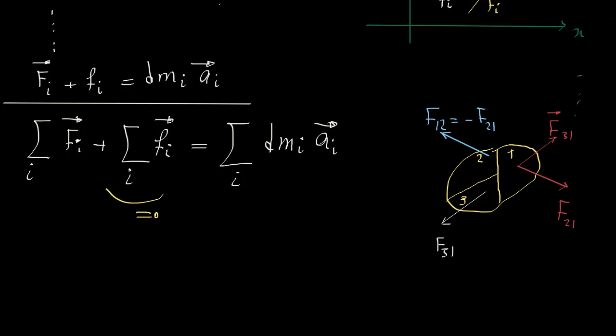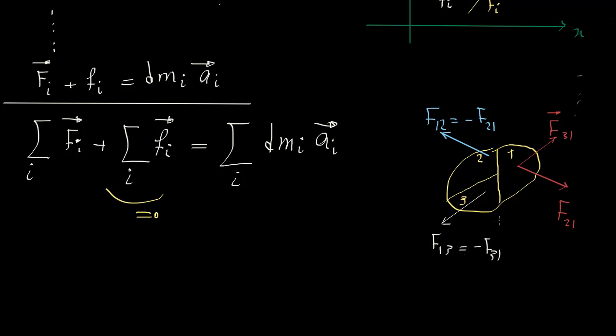And same thing over here. So this is equal to minus F13. And we can do the forces that are acting from particle 2 on particle 3 and on particle 2, but you get the idea. If we sum up all these forces together, the result would be 0 because we have F31, but we have also minus F31. So this is F13 that is equal to minus F31. And over here, this is F12, which is equal to minus F21.